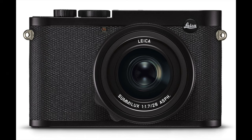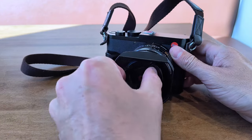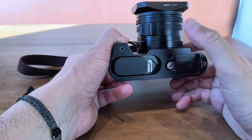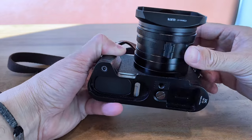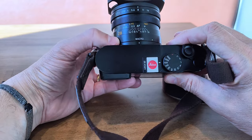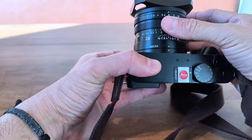Today we're going to talk about these challenging times where we're having technology versus old school. That was the same point raised when the Leica Cube appeared, because all the Leica M users were saying this is the way it's supposed to be — it's a manual thing, this is the art of photography. And so we resist change. Photography is one of the many things where we really resist change because it was born in a certain way with film, and all the settings need to be set by experience, not by technology. But to a certain point, technology might be a very good help, hence the success of the Leica Q line.